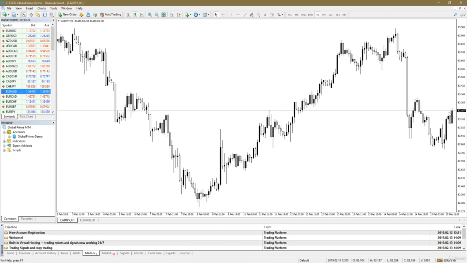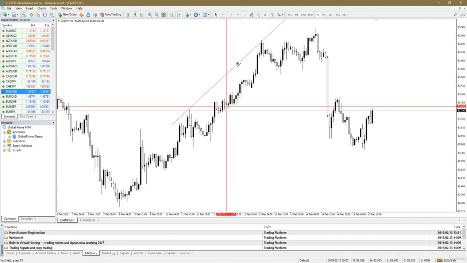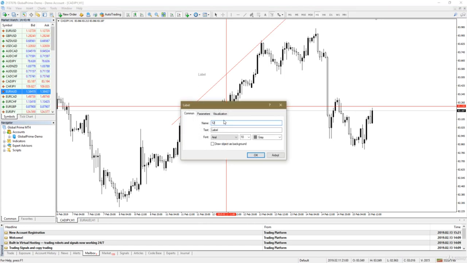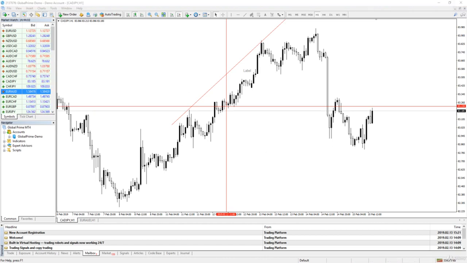Now, if you do not like that price here on the right side is so close to the axis, you can just click on the button up here with the plus sign, which adds more empty space to your chart. You also have the option to add annotations. You can add vertical lines, horizontal lines, diagonal lines like this, or you can also add labels to your chart like this and write what you want to write. Here, double click it and you can drag them around the chart when you're doing a technical analysis.